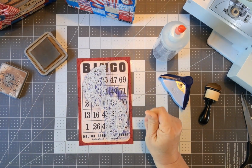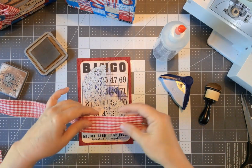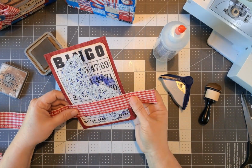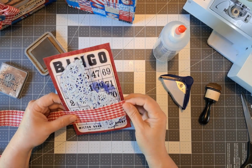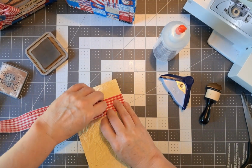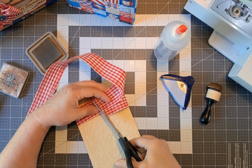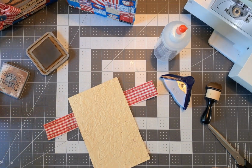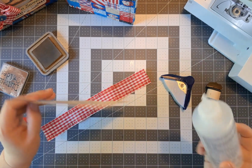The next step that we need to do is add our ribbon. This is a piece of vintage gingham ribbon. I'll also be making my bow out of this, so I'm just going to cut enough to go around and to glue it. And the rest of that I can use to make my bow.